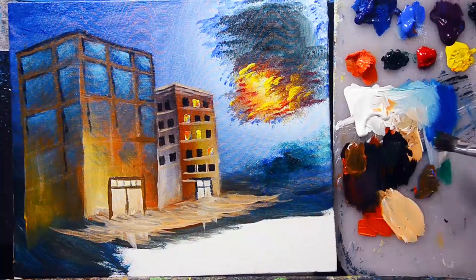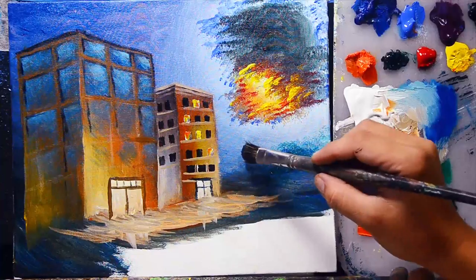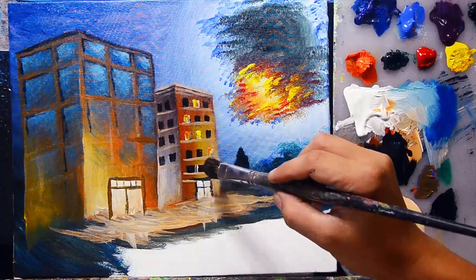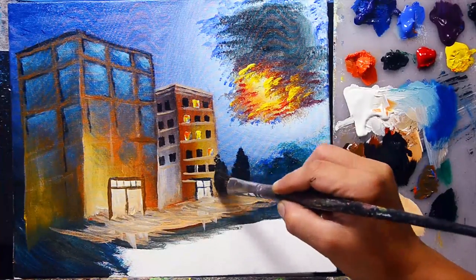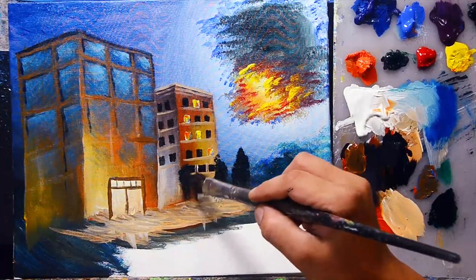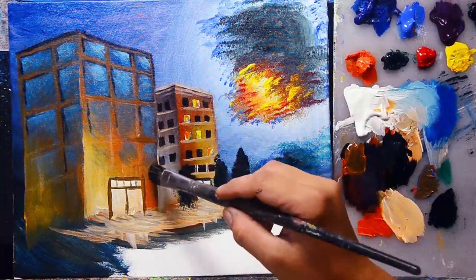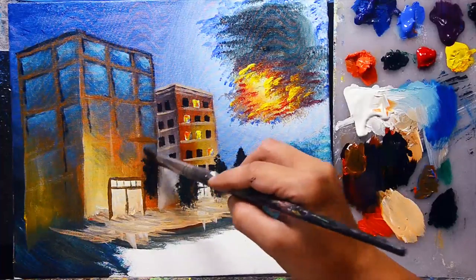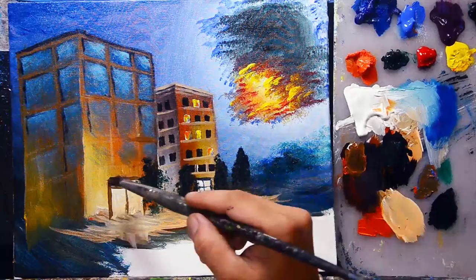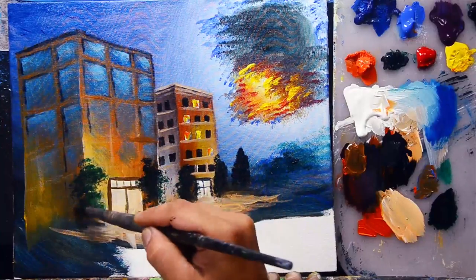I'm going to mix the Viridian Green and the Mars Black color. I'm going to mix this one here. I'm going to create here trees to this area. There, I'm going to create here a group of trees. This kind of trees. There. A little bit nearer here, I'm going to create nearer trees. And this one also. More nearer trees here.